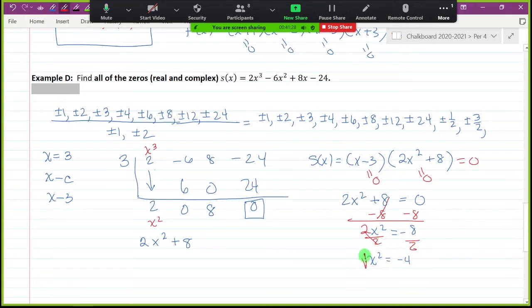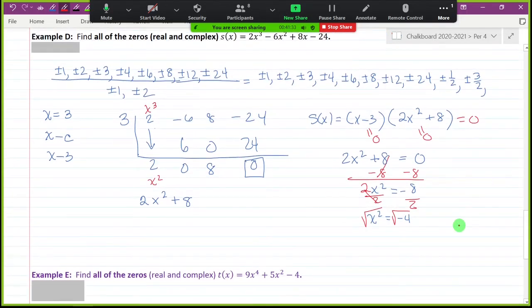Now you square root both sides, and you can see you're square rooting a negative 4. Square rooting a negative, you're going to get imaginary numbers. So you square root x squared on the left, you get absolute value of x. You square root negative 4, if you remember how this works, this is 2i. You drop the absolute value bars, now you have plus or minus 2i. And of course, you're supposed to write this in a plus bi form, so you put a 0 here. So it's 0 plus 2i is one root, and 0 minus 2i, that's your other imaginary or complex root. So we have 3 roots here.